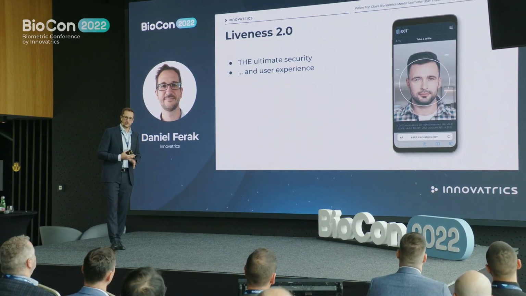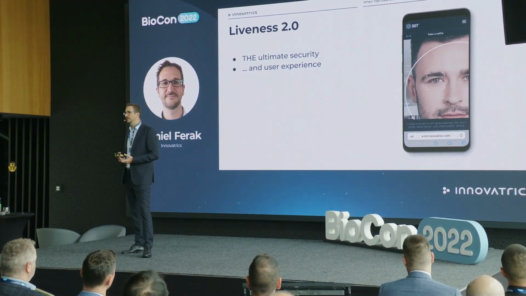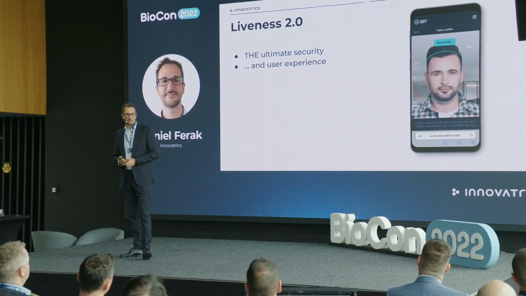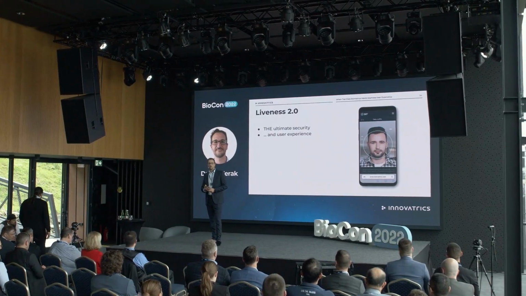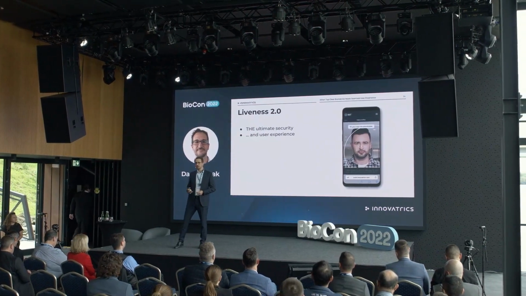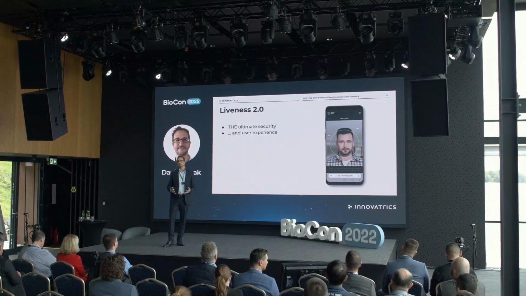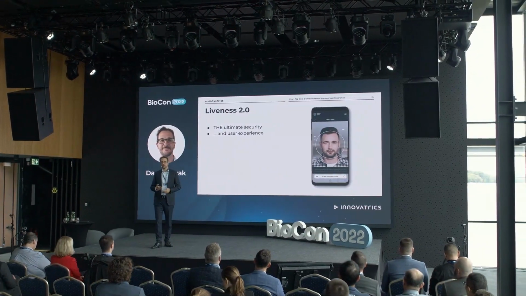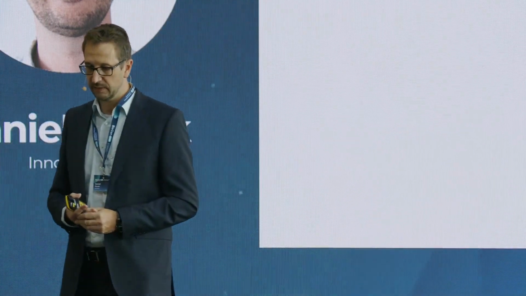The next thing, and we are really obsessed with liveness detection. I mentioned there are just a few vendors of real liveness detection. So we are constantly working on improving this technology. And we believe if we need to even further improve the security, there might be more frames needed for evaluating the liveness, but still we do not want to compromise the user experience. So we were really thinking hard and designing and testing several approaches. And I really do not want to share too many details because this will be a big announcement later this year, and we will present the new method for liveness detection for you.